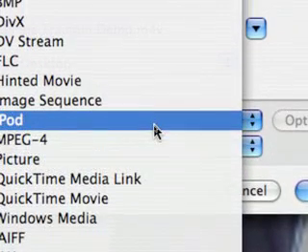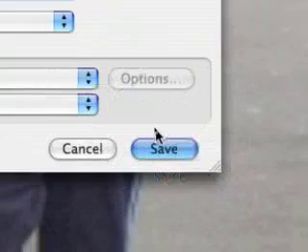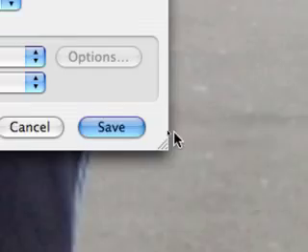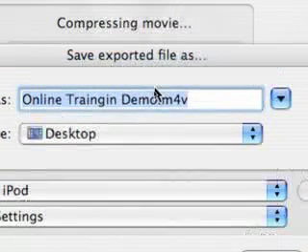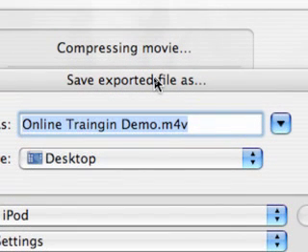Today I'm not going to spend a long time on these because some of them are quite advanced, and we could spend a whole lot of time just working on some of these on their own. But if I wanted to save my movie to the iPod, I click on save my movie to the iPod and click save. It'll save the movie onto my desktop as an iPod file. If I double click on that, it'll open up in iTunes automatically. Then the next time your iPod is connected to your computer, iTunes will automatically sync that video to your iPod.